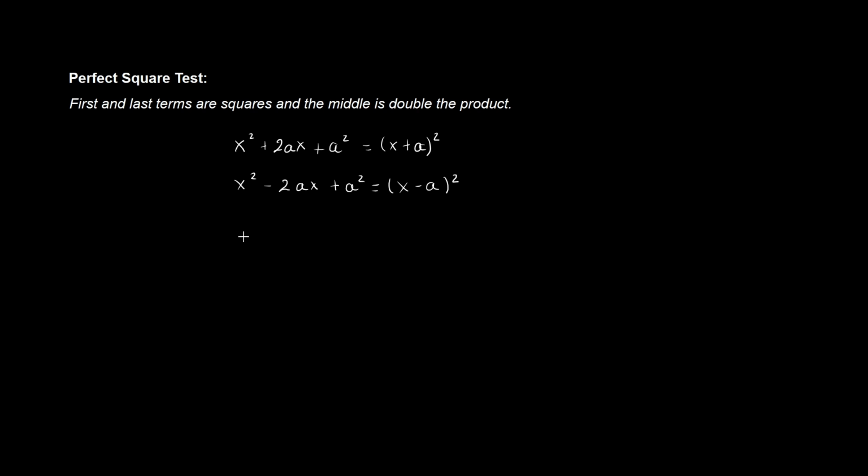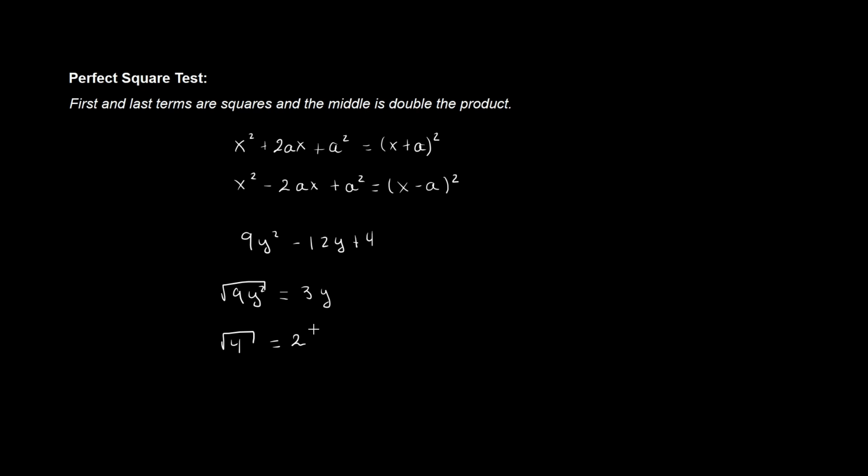Let's see this expression as an example. 9y squared minus 12y plus 4. Let's start by checking if the first and last terms are perfect squares. How? Well, we can just take the square root and see if we get an exact expression. So square root of 9 is 3, and square root of y squared is y. Here it is. First term is a perfect square. We got it. Now, last term, square root of 4, well, that's 2. Also a perfect square, because 2 squared is 4.